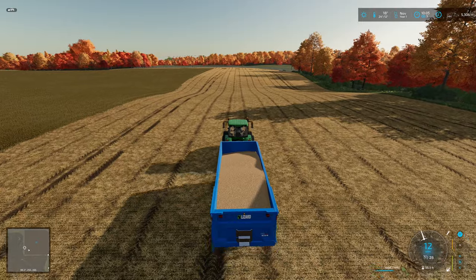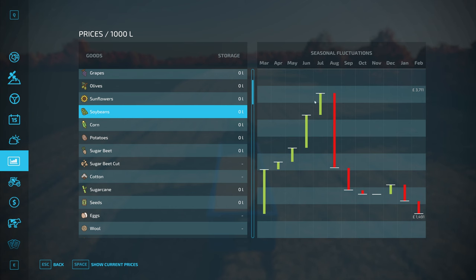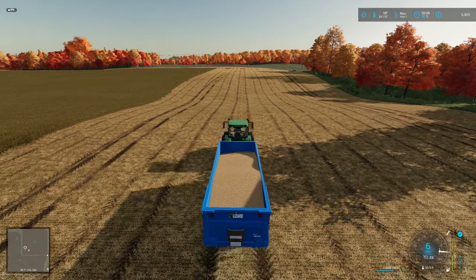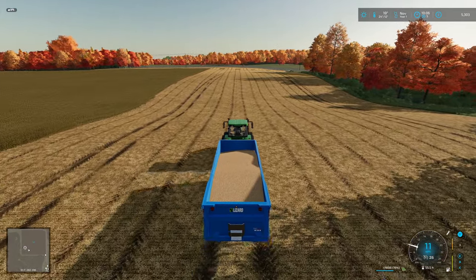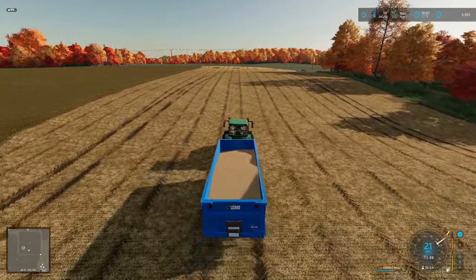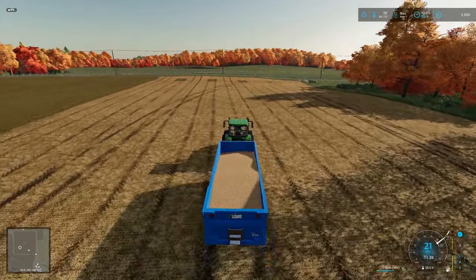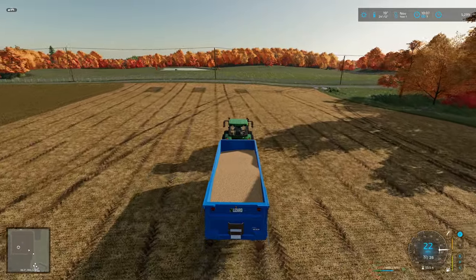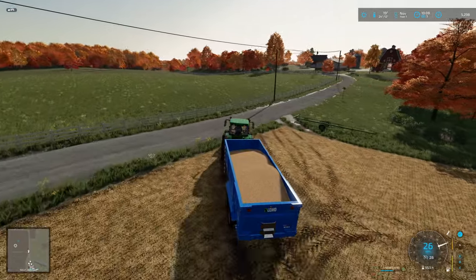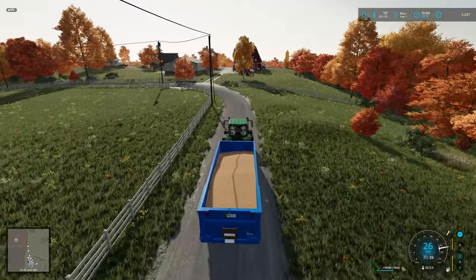I need to put it all in the silo, because the best time to sell soybeans is July. So we have got to wait until July. Although we've got the silage to sell over winter, which isn't so bad. So we will be making some money over winter. But this is the last chance we've got to get a cut of grass. And I reckon we should turn it into hay and put it in the fermenter as well. We could always keep some hay for the cows if we decide to get some cows.